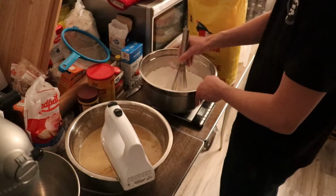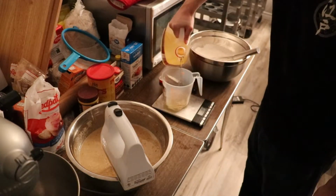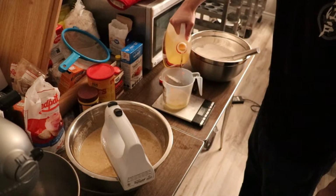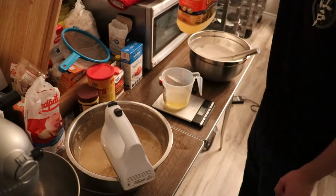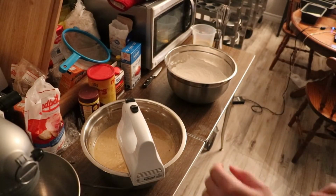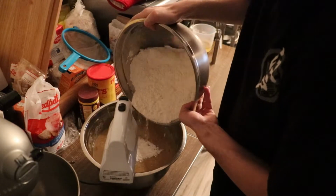Now, when you're using baking soda, you need an acid, which is going to be the buttermilk. And remember, once those two meet, it's been activated. If you wait any longer, your product will get worse and worse. So make sure you're ready for when you put this in.